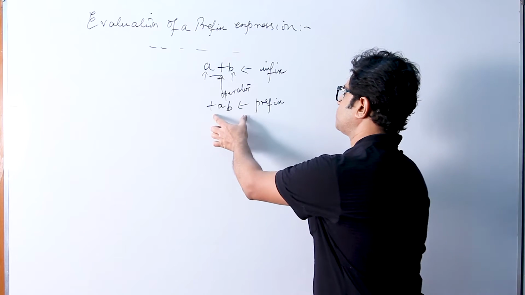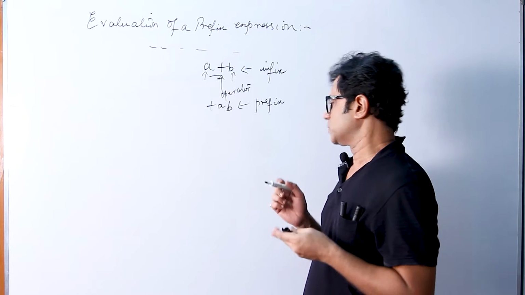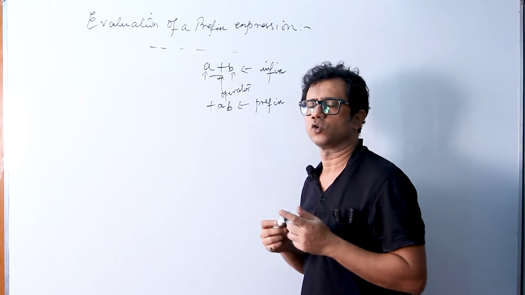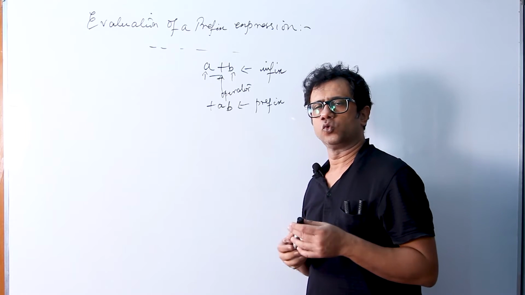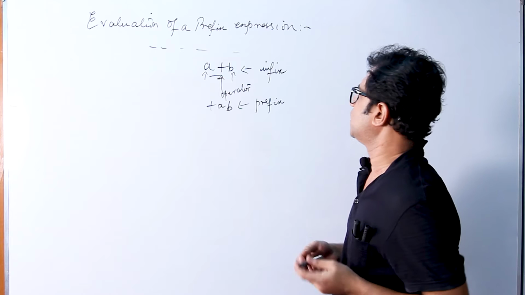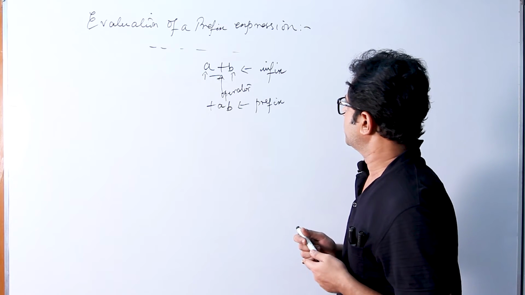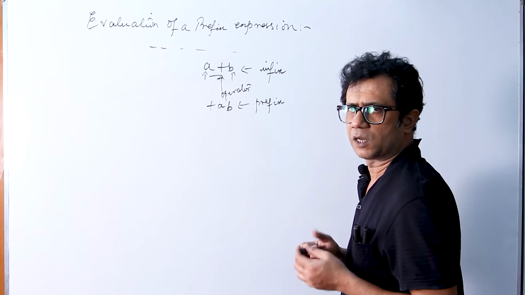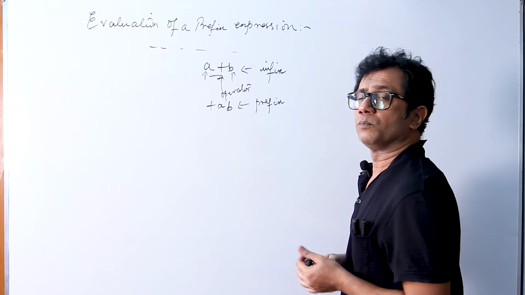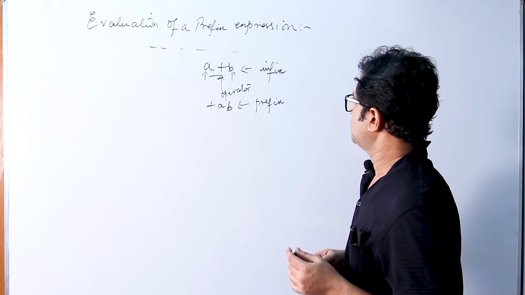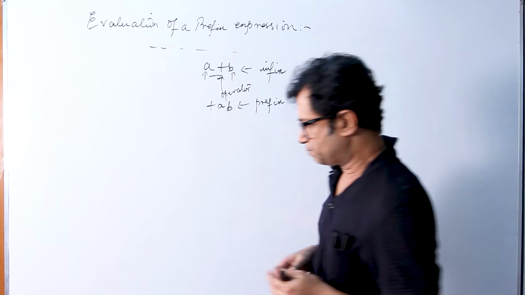So if any prefix expression is given in terms of numbers and operators, we can evaluate it. What is the algorithm we can apply to evaluate the prefix expression will now be discussed in this video. So let's get started with an example expression, which is obviously a prefix expression, and we will try to determine the value of the prefix expression. Let me write the problem first and then do the solution.